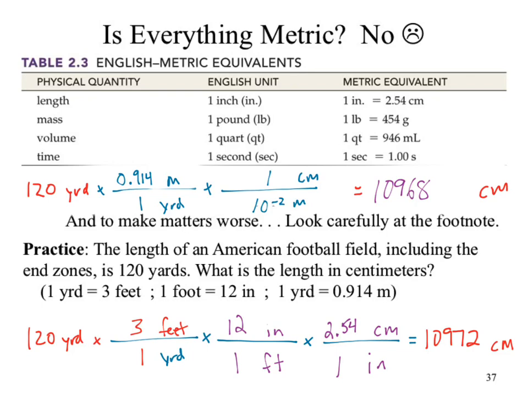Anybody see a problem with this? Depending on how you solve, you got different answers. Why is that the case? Okay. And it's not just a significant figure issue per se. Where this is coming into play is that we're looking at converting between systems, English and metric. The English to metric conversions are not clean conversions. Okay? Which means things spiral out of control very quickly because there are multiple ways to go through and do those conversions, and you end up seeing a drift in your answer.